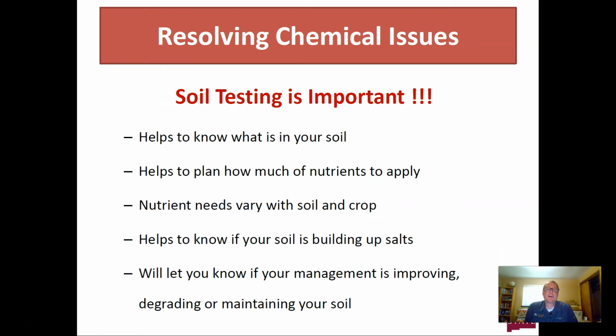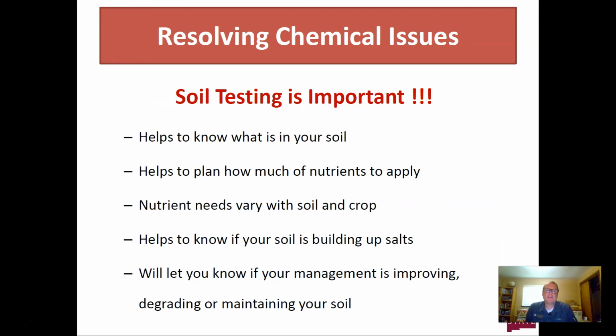So, how can you resolve other chemical issues? Well, the first and foremost important part of resolving chemical issues in your soil is testing your soil. Make sure you get it tested for a nutrient and chemical analysis, and that'll tell you what is too much, what's too little, what kind of physical properties it has, what kind of chemical properties it has, and just tells you what's in your soil.